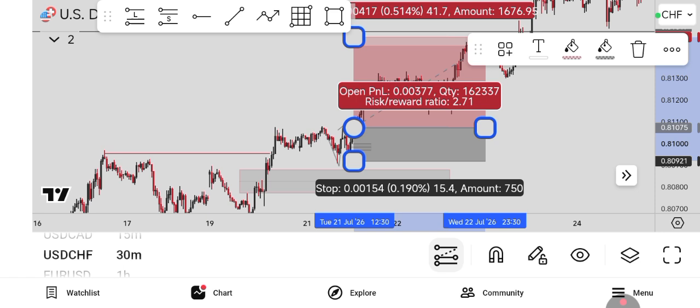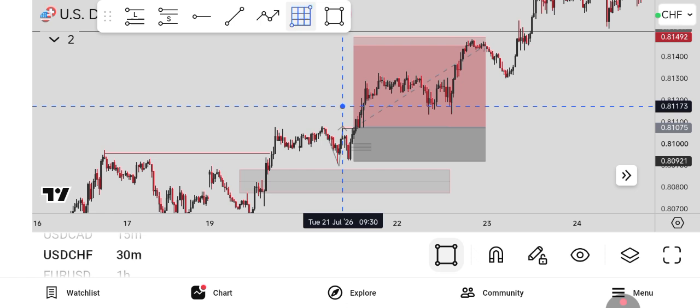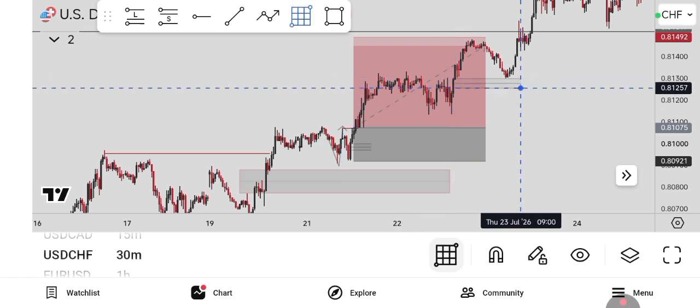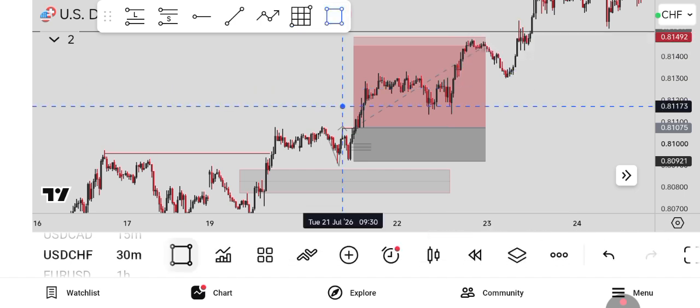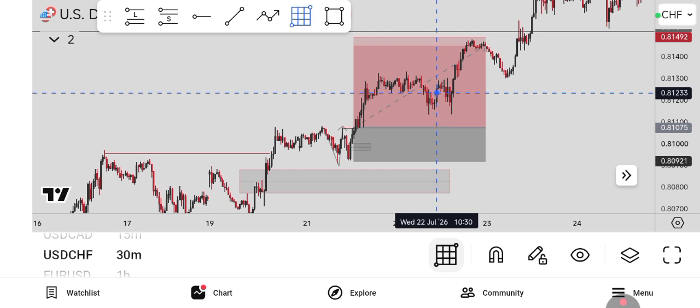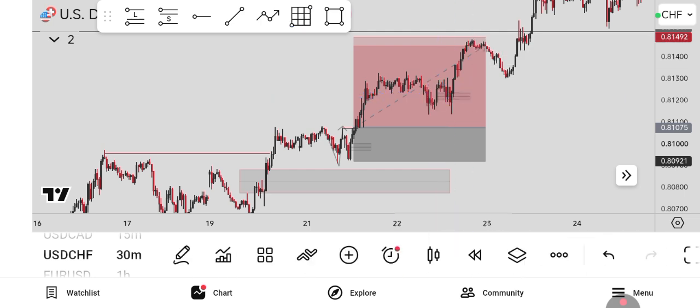Meanwhile, my position was still open. But on this re-entry, I reduced the risk. The re-entry was from here. I guess the re-entry was from here. No, not there. The re-entry was from here. Something like that, it was from here. The re-entry was from here, but I lost that trade, and this is it.